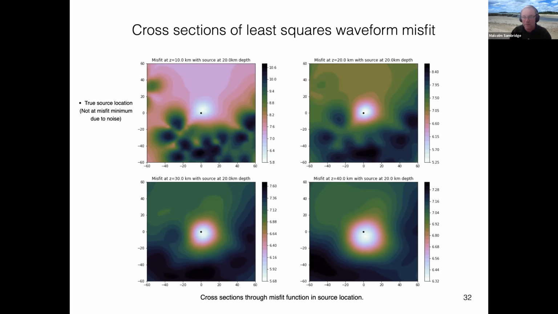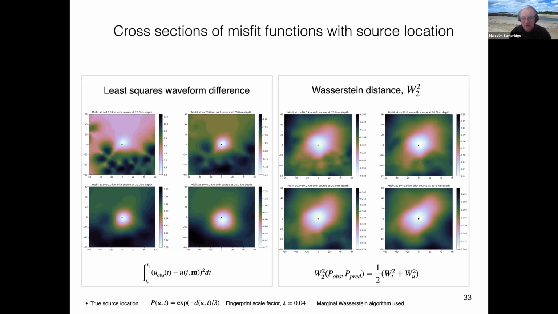We can easily get trapped, and we will get trapped. We'll show, on the right, so the left-hand side figure here is the same figure, and the right-hand side is the corresponding misfit function for the Wasserstein distance. So you can see that it's, in some sense, better behaved. It's equally nice in the deeper parts of the lower panels, but as you go higher, there's some suggestion it's not local minima free, but there's some suggestion that it's more dominated by the global minima. It looks, so it's just a descriptive, arm-wavy qualitative, it looks better behaved, but is it better behaved?